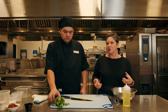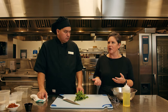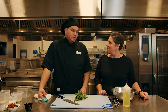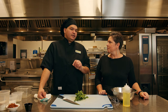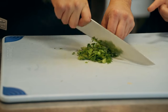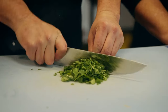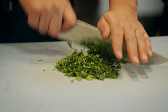The next step is to add some green. I noticed in the recipe you used parsley, but today we have cilantro. Could you substitute another aromatic like dill perhaps? You could. It really depends on what kind of flavor profile you like. I personally like the cilantro — I find it to be a little more punchy. What's this technique called when you bunch up the herbs? Chiffonade, fine dice.